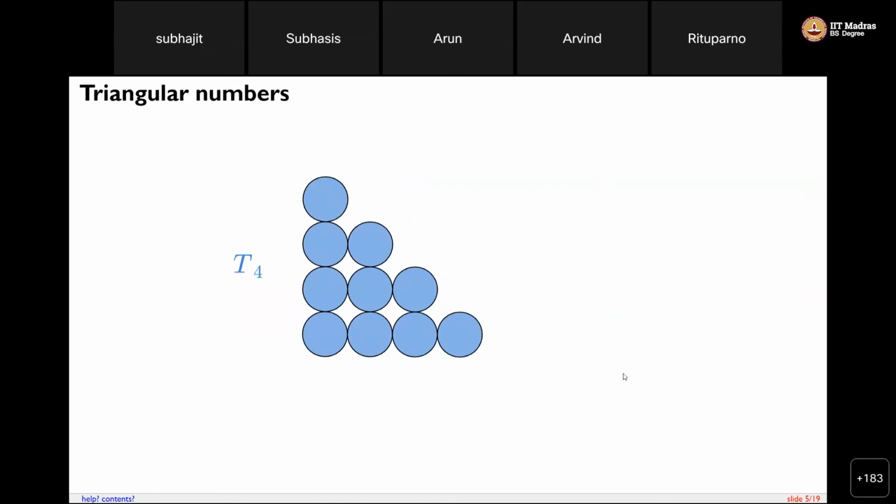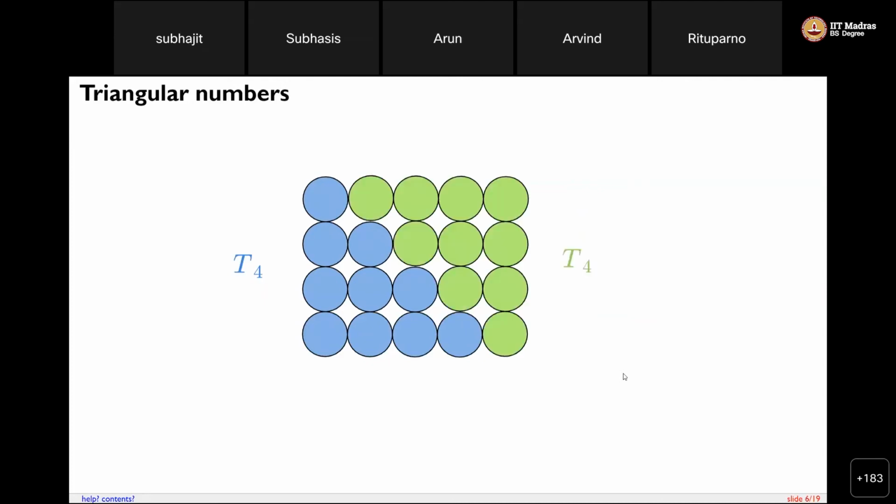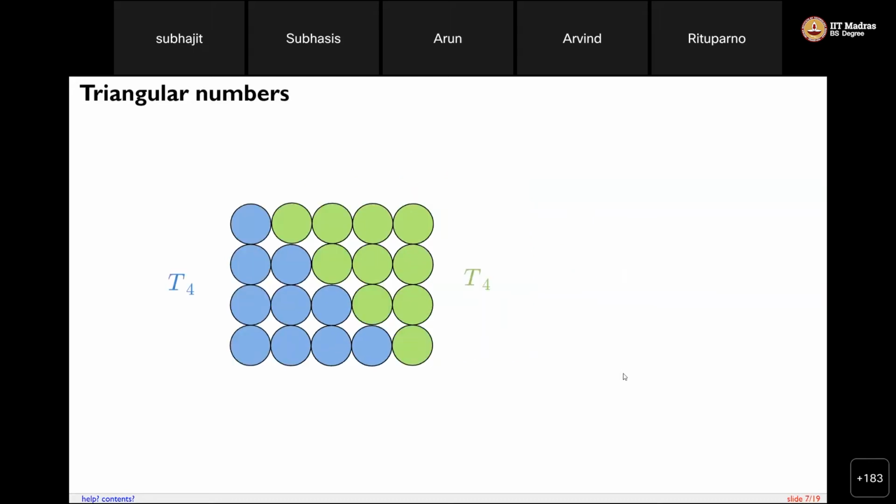Think about this. This is the sum of the first four natural numbers. Now I use congruence. This is also the sum of the first four natural numbers, and I join them together. If you remember from the multiplication slide we saw before, this is nothing but rows times columns. So this is T4, it will be 4 into 5, but you're adding them twice, so you get n into n plus 1 by 2. This is a very visual way of seeing that the sum of the first n numbers is n into n plus 1 by 2.